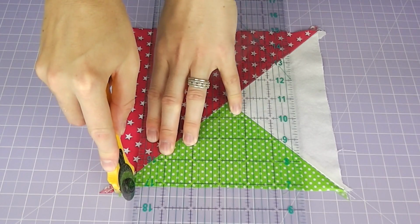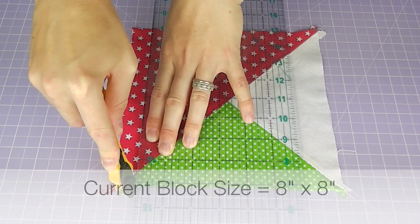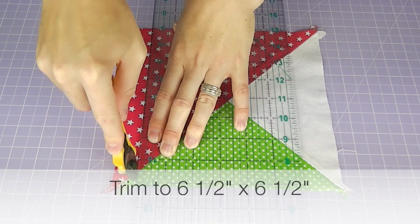Step 3, trimming your pattern pieces. So your 4 pattern pieces will currently be a size of 8 inches by 8 inches. Now they all need trimming to a size of 6.5 inches by 6.5 inches.